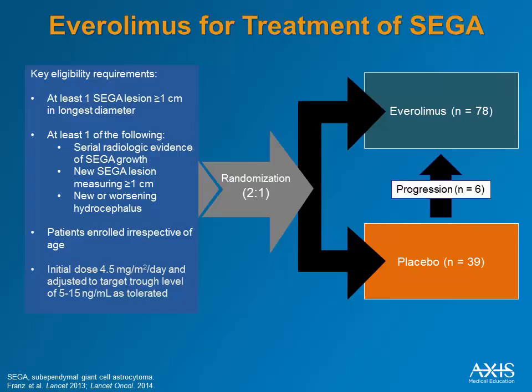Shown here are the criteria that were used for the study, which are similar to what I told you before that many people have used for defining what a SEGA is. It's important to make the distinction that this is how it was defined for a clinical trial, but that's not necessarily how it's defined clinically. And again, the only clinical criterion that is universally accepted is evidence of growth on serial imaging. So we had a total of 17 patients enrolled in this clinical trial within the 2 groups.